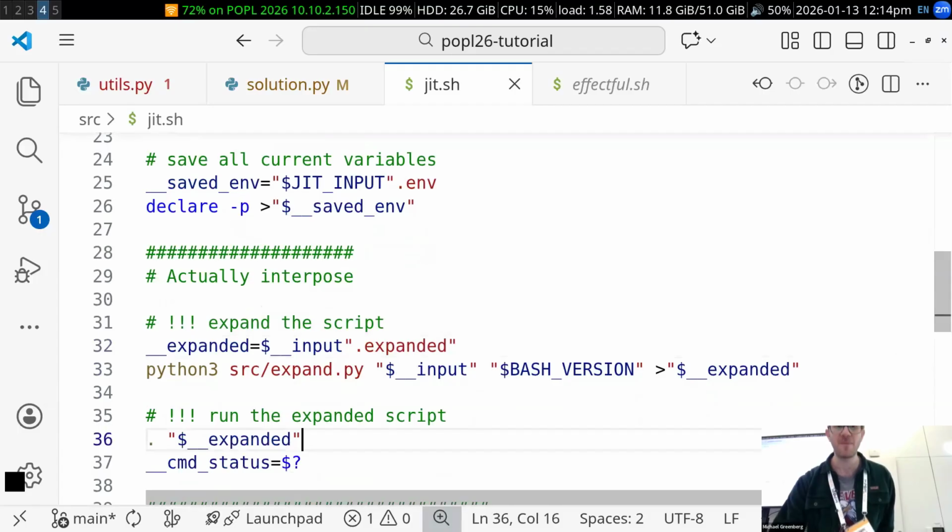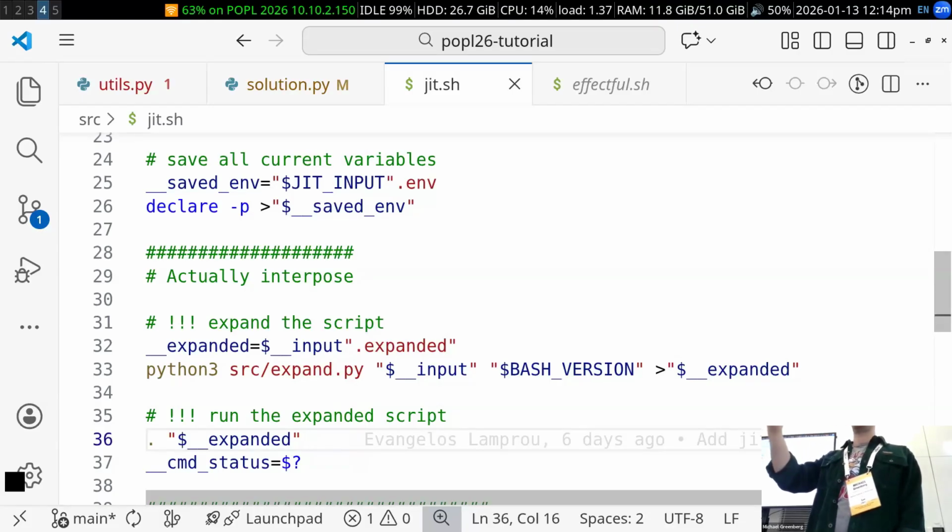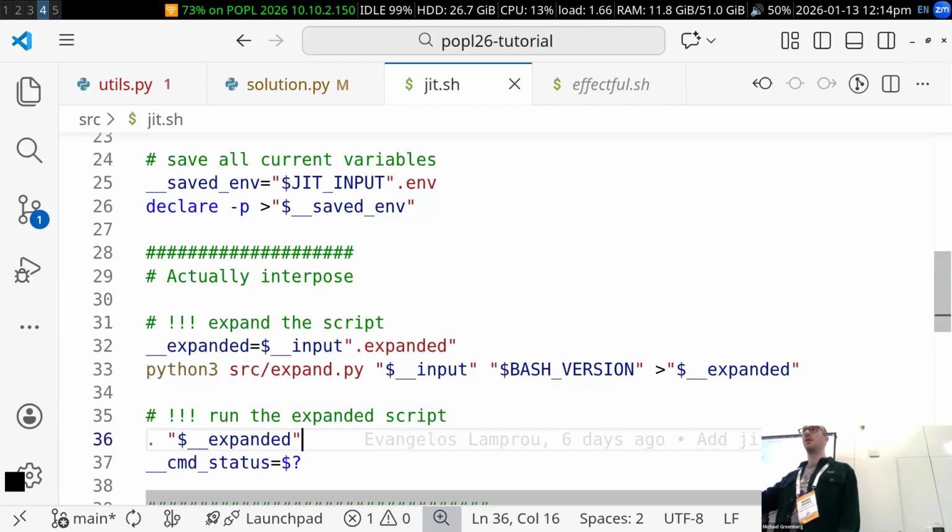And then we're going to run the expanded script, not the input. So the contract of this expand.py is whatever it does, it's going to output an appropriate stub to run in that expanded file. And that might be the original code if it can't do anything, or if it chooses not to instrument with try, and it might be the try-prepended version. So this is, I think, a core bit about the interposition and the contract we expect from whatever your compiler part is, which is that it can fail.